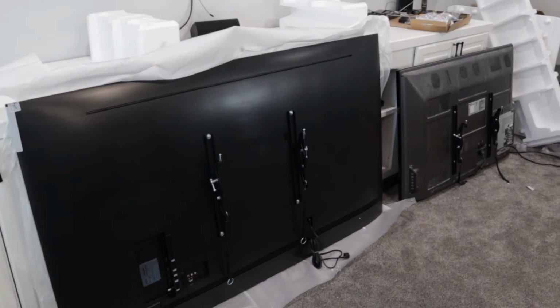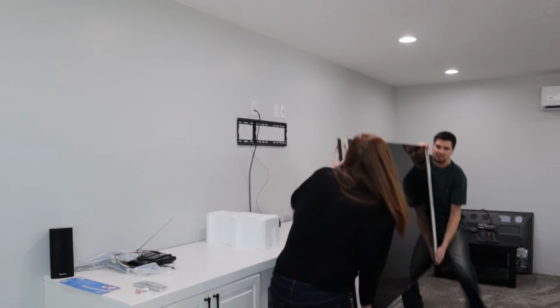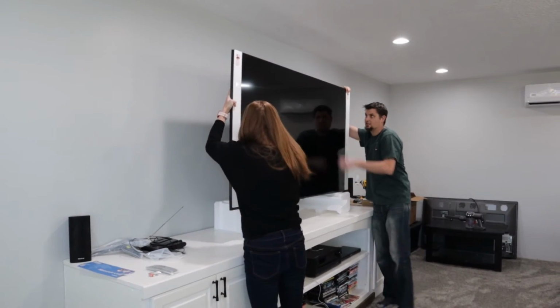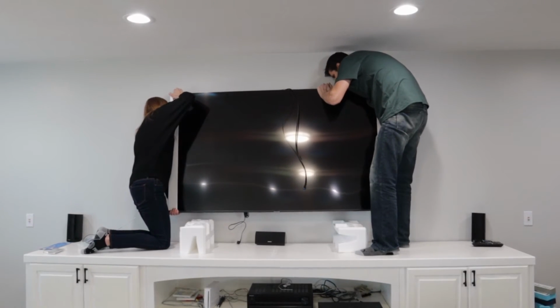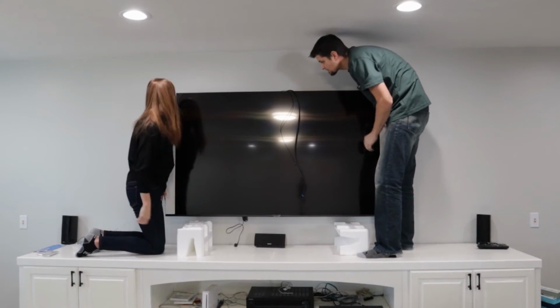And well, there's the side comparison between a 75-inch and a 55-inch. And with the help of my lovely assistant Vanna White, just kidding, that's my wife, we were easily able to lift it up onto the countertop and snap it into place. Cross your fingers, and whew, it didn't fall back down.